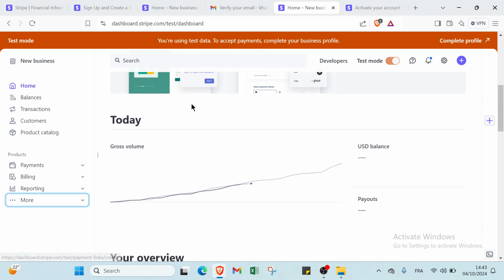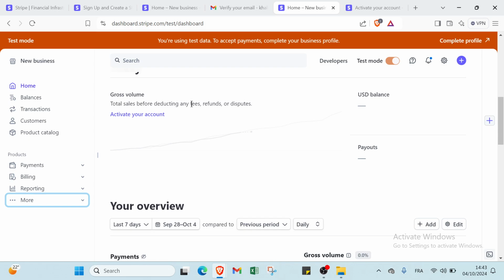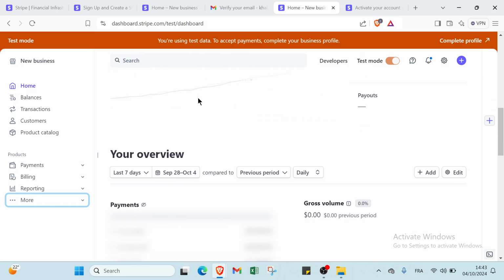Integrate Stripe with your website or app using the provided APIs or plug-ins, and test your setup in test mode to ensure everything functions properly. Finally, switch to live mode to start accepting real payments and monitor your transactions throughout the dashboard for ongoing insights.